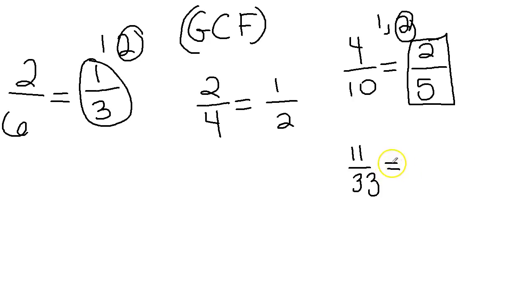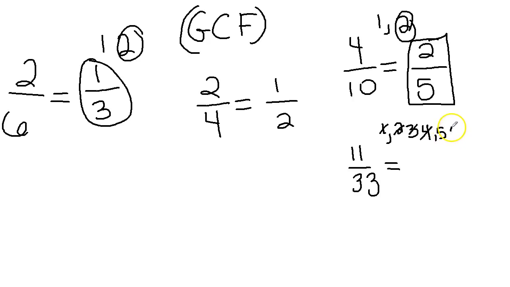11/33. What number goes into 11 and into 33 evenly? And it's the highest number that does, so that we can reduce this fraction. 1, 2. 1 goes into it. We already know that, but it's the lowest. So that's out. 2 does not go evenly into an odd number. 3 will not. 4 will not go in evenly. We already know that any even numbers are not going to go in evenly into 11/33.